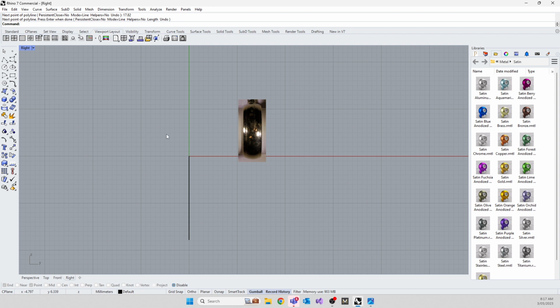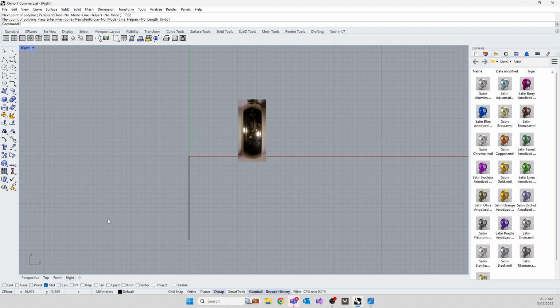The problem is I want my ring over the middle of the world. So how do I get this line from its middle to the center of the world? Middle. So I've got to turn on the O snaps. Let's turn on the O snaps. I want the mid. Turn off the other two.